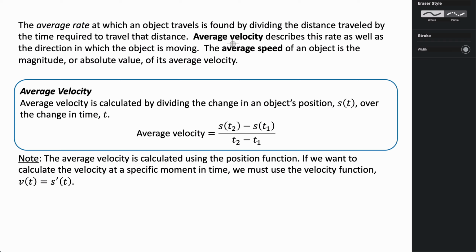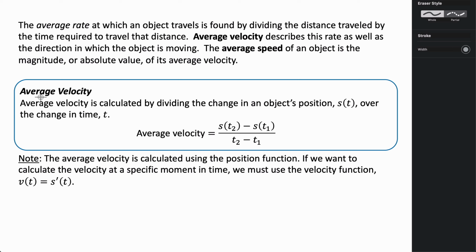So it's the amount of distance that you cover divided by the amount of time that it takes to cover it. Now, along with speed, or the rate at which you travel, velocity also tells us the direction in which we are moving. Speed versus velocity: speed is actually just the magnitude, or the absolute value, of your velocity. So if your velocity was negative 50 miles per hour, which would mean you're traveling in a negative direction, the magnitude of that would be 50, and that would be the speed.